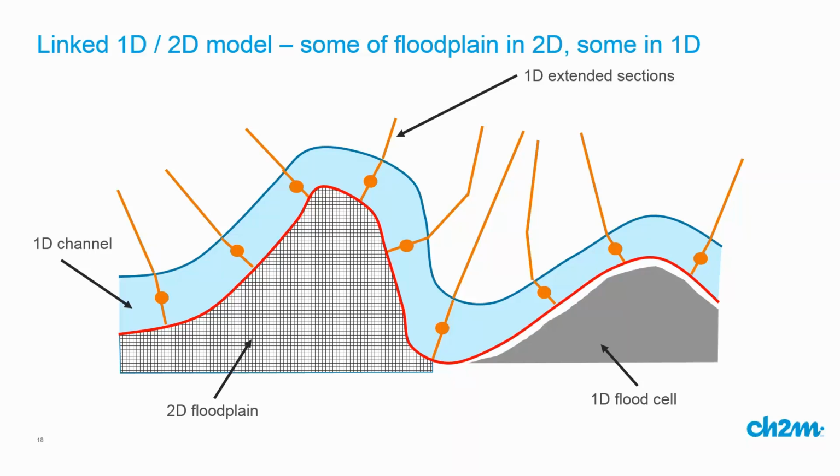But as I said, the 2D model can be slow to run, so where we can get away with using different methods on the floodplain, perhaps we should do that. So in the bottom right here we've got this 1D flood cell. Perhaps this is a flood storage area where we don't really care that much about what the water level inside it is. We just need to know if water comes over the banks into that flood storage area, how much does that reduce the flow of water in the river, because that was the thing that's going to impact on the 2D floodplain. Bottom left.